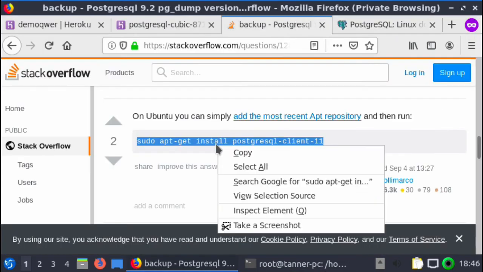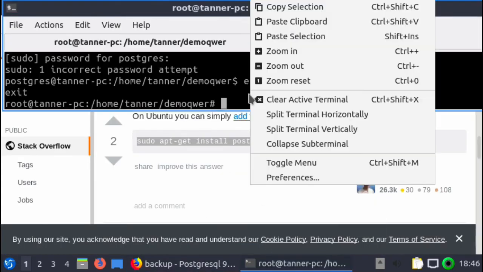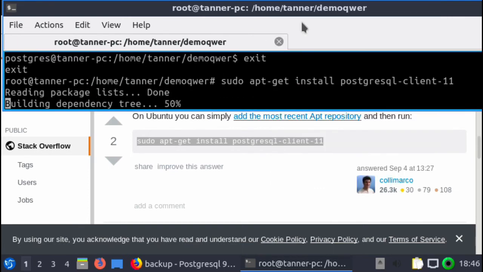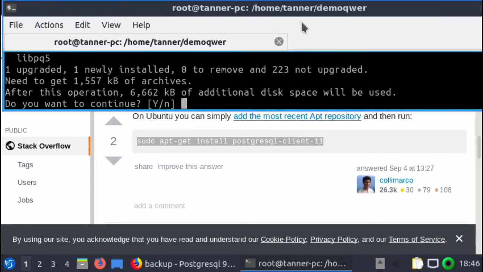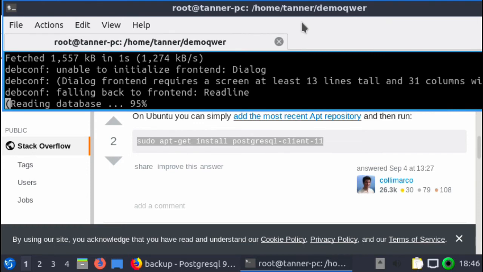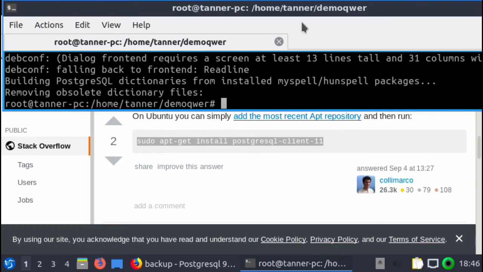I still need to run the last part of the Stack Overflow question. Okay, paste clipboard. Yes, go. It's doing stuff.